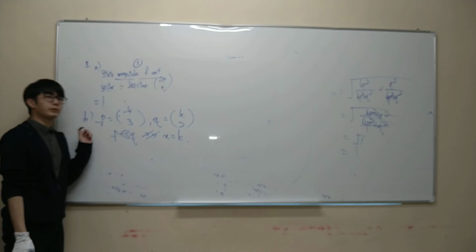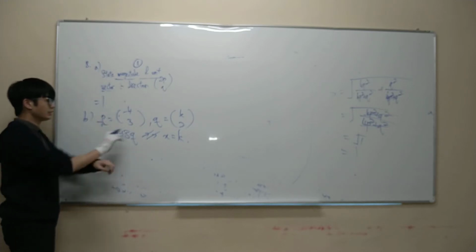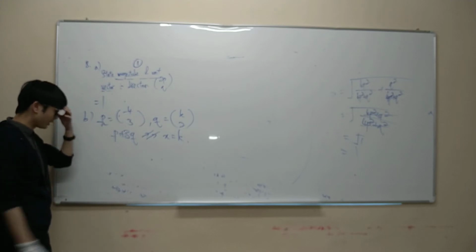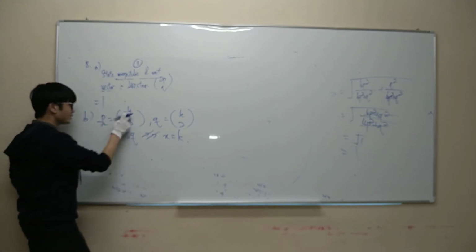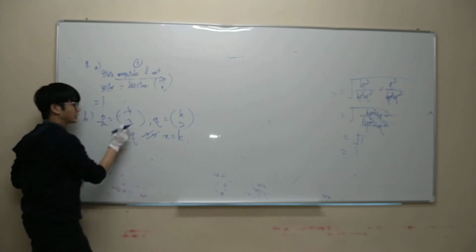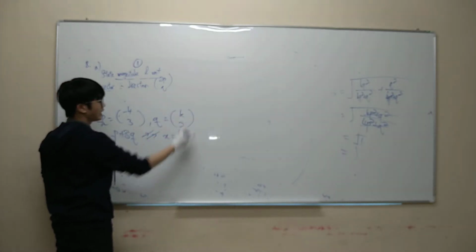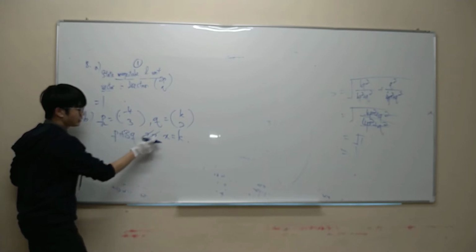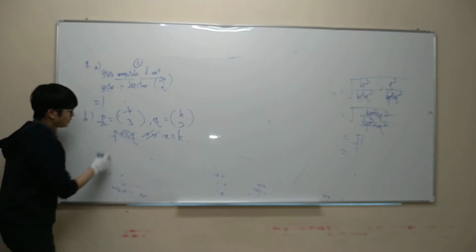You need to know this is a coordinate vector. This is in the form of i and j, because if it's a coordinate vector it means in the form of ij. So you can write this as negative 4i plus 3j. You can write this as ki plus 2j. So what does it mean by p plus 3q parallel with x equals k?